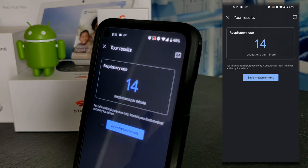Final thoughts: obtaining your heart and respiratory rate with your camera on Android using the Google Fit app is a futuristic feature. It's also helpful if you don't have other tools to do so. However, I'm not feeling very confident in the respiratory rate measurement — I'd have to try it more and research how it's obtained. If you're doing this often after a sweaty workout, the camera lens will get smudged and dirty, needing more frequent cleaning. On some devices like Pixel, you'll get a warning that the camera lens is dirty. Overall, I'm very excited about this feature.